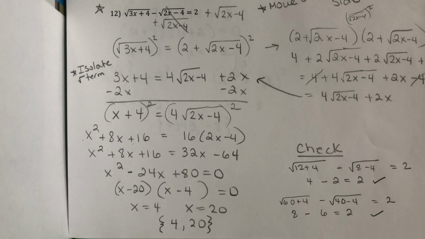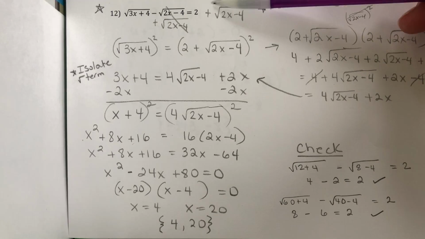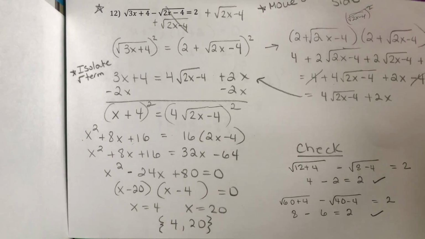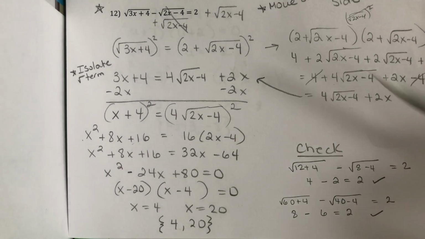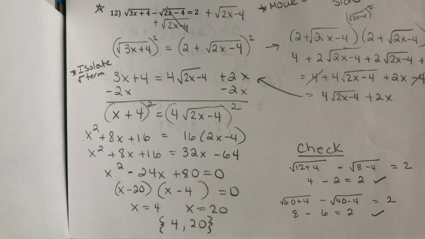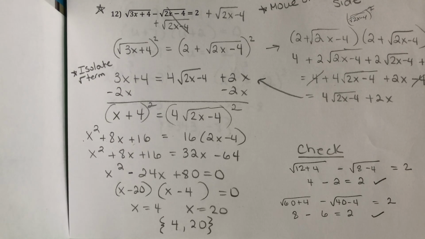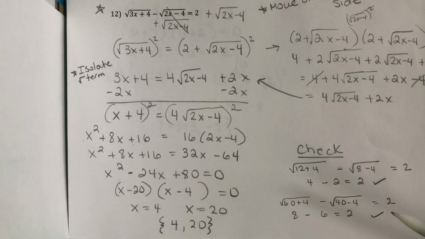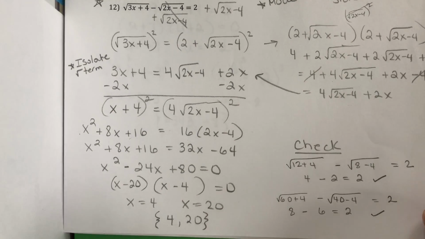Remember when you check to put them back into your original equation, okay? If you put them in a different equation like this one or this one down here, you can get a false check. So here these both work, so I put them both in my solution set from least to greatest. A check, by the way, yes, it's required for the step, but you don't have to show your work. If you do the check in your head for a problem, that's fine too, as long as your final answer reflects what the answer should be.